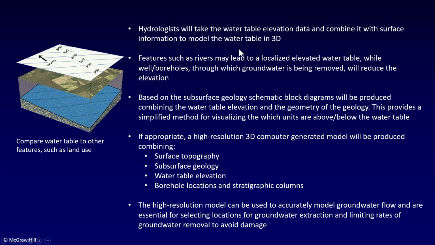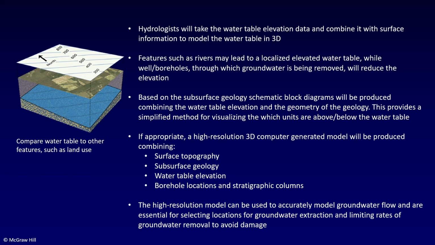Now, it's worth pointing out that along with this information from the boreholes, they will also combine it with other information, for instance, rivers and lake positions, because these will often cause changes in the elevation of a borehole, especially if that river or lake is a losing stream, so it's contributing water to your groundwater. You will often see a localized elevation of the water table underneath those features, obviously because water is being added from the river or the lake, and so this is going to cause the water table in that area to come up.